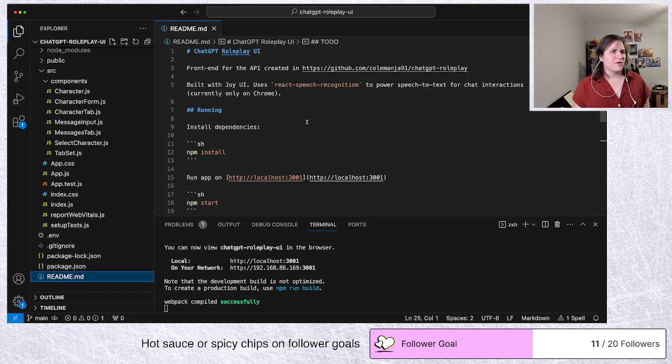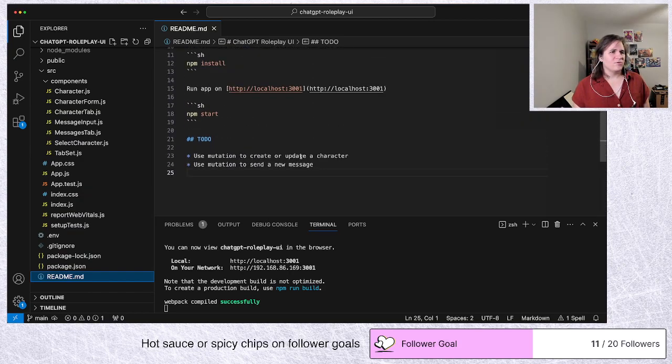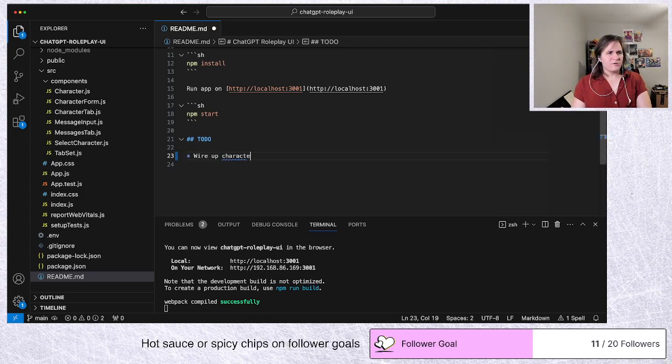Here, okay, to do: wire up character form to, well, actually first, let's fix conditional display logic on character form.